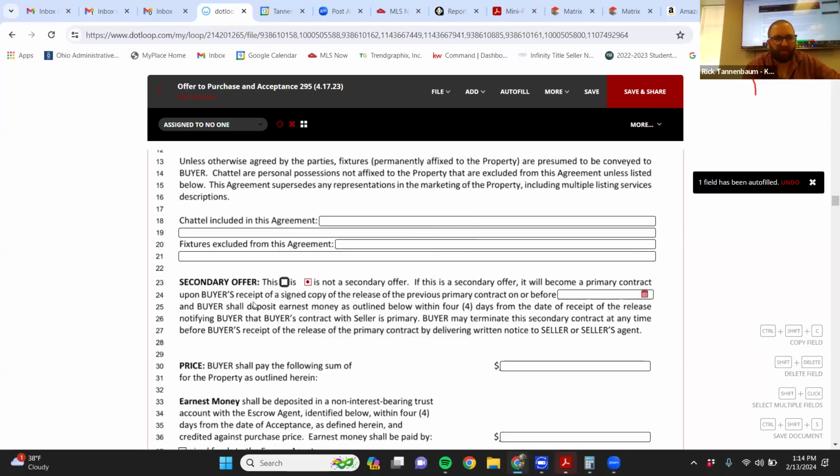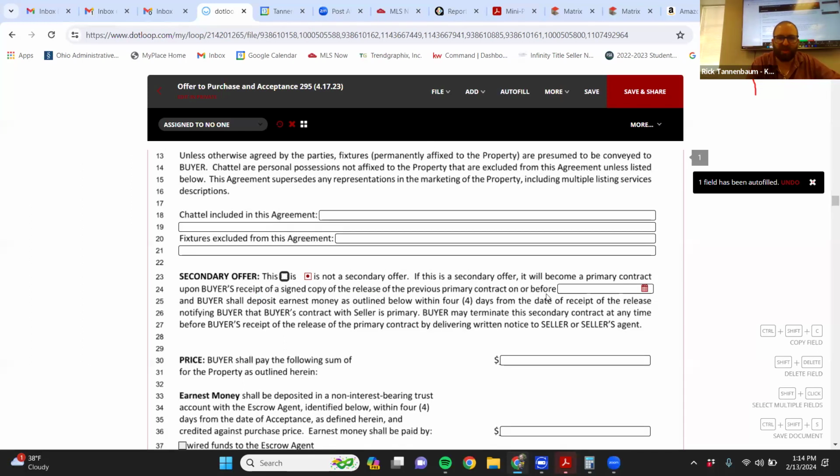All that means is that they've accepted somebody else's offer. You wrote an offer as a backup so that in the event that that deal falls apart for any reason whatsoever, whether it's financing or inspections or maybe the buyer gets cold feet, as soon as there's a mutual release signed on that first buyer, the property does not go back on the market. The seller is just going to notify you. You're going to be in the primary position for that purchase.